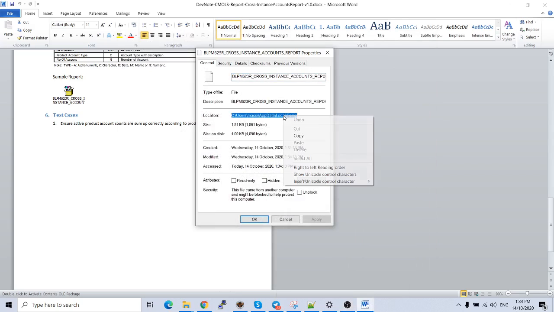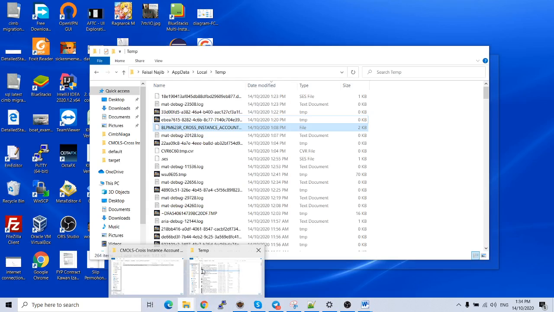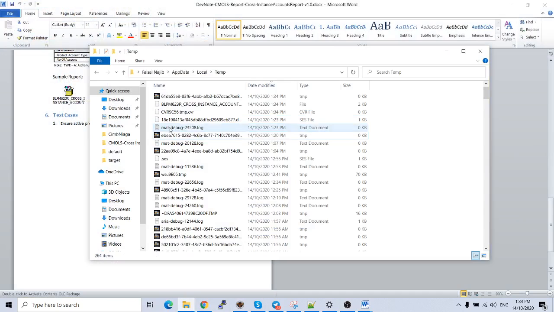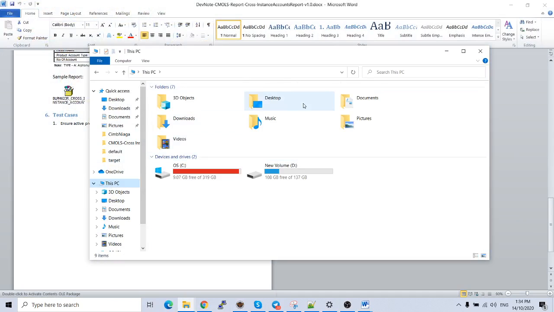Copy this location, go to This PC, paste the location inside the address box, and press enter.